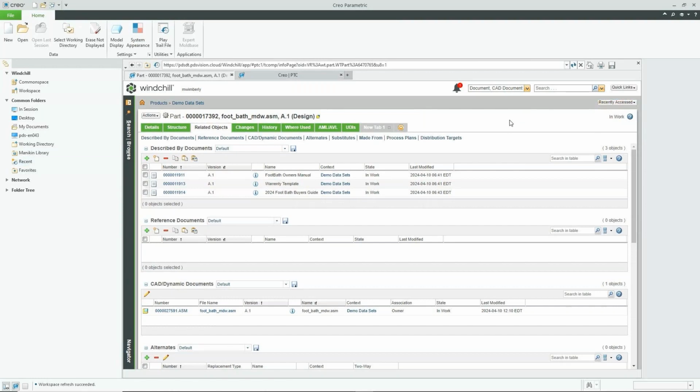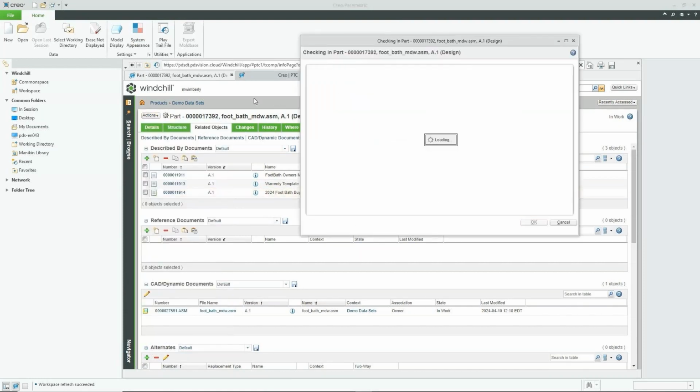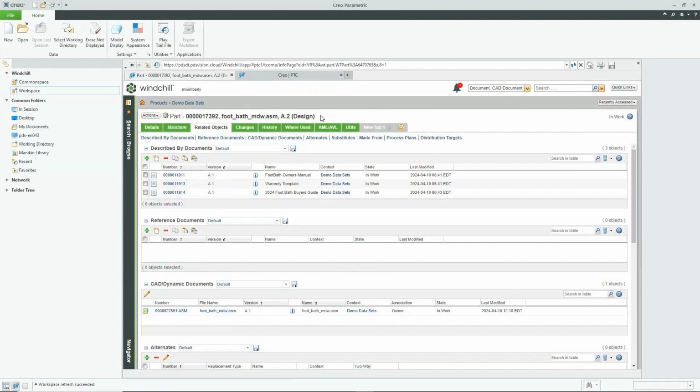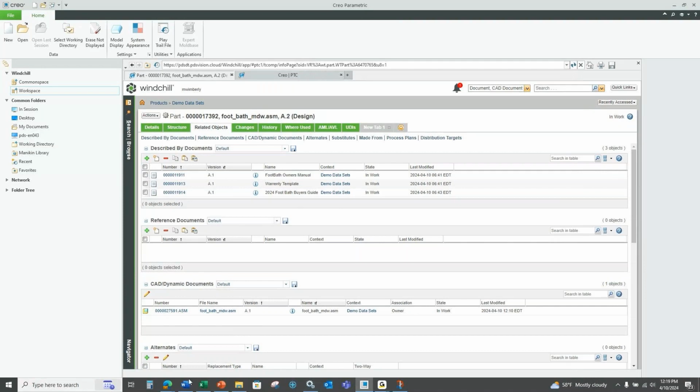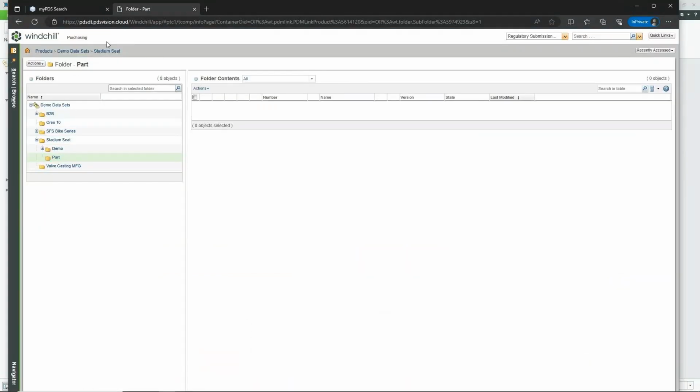So not only are we looking at bringing in the CAD data, we can still also go through, and I'll go ahead and check this in. Not only are we looking at the CAD data itself, but we're also looking at who can access this CAD data. So when I come down here and I have an additional user, which is purchasing, and purchasing goes to that same location to go through and view data, which is the demo sets data, you can see that it actually sees nothing.